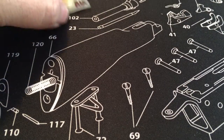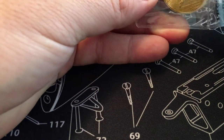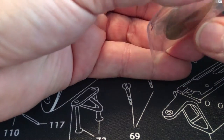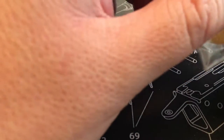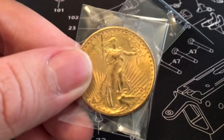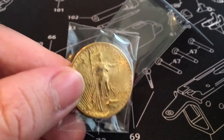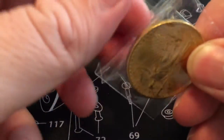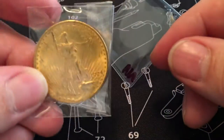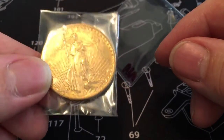Just coming at you with another video — did some more buying. A couple months ago I bought some double eagles, not the St. Gaudens — I made a mistake and bought two of those when I wanted one of each. So the other day I went ahead and bought a couple more AU St. Gaudens so that I have them in my collection. These look pretty nice, they look a lot like gold eagles.